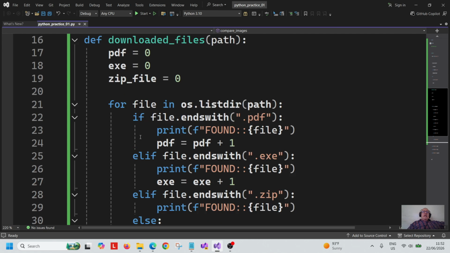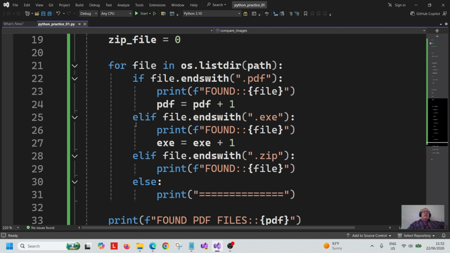We print using the f string here, found, and the file name gets interpolated into the string. If it's a PDF, we do PDF is equal to PDF plus 1, because we set the value to 0 to begin with. So we're keeping a count of how many of these files there are. We've added that up, so we've got one file so far.